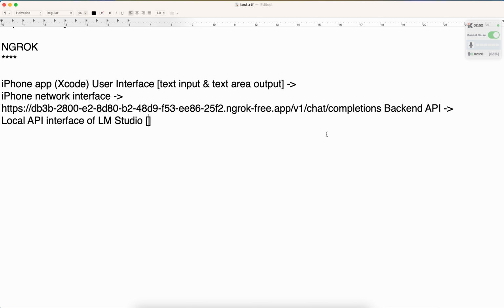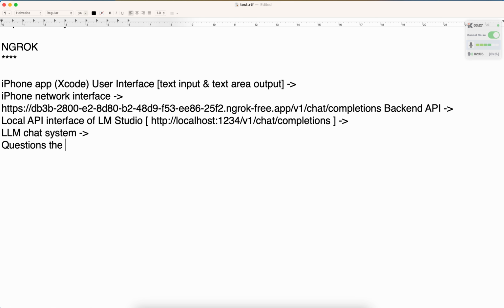I'm going to copy and paste this here. So it will be interacting with this, and also with this chat completion, because that's the call we make. And finally, this calls the LLM chat system, which questions the model, the LLM.